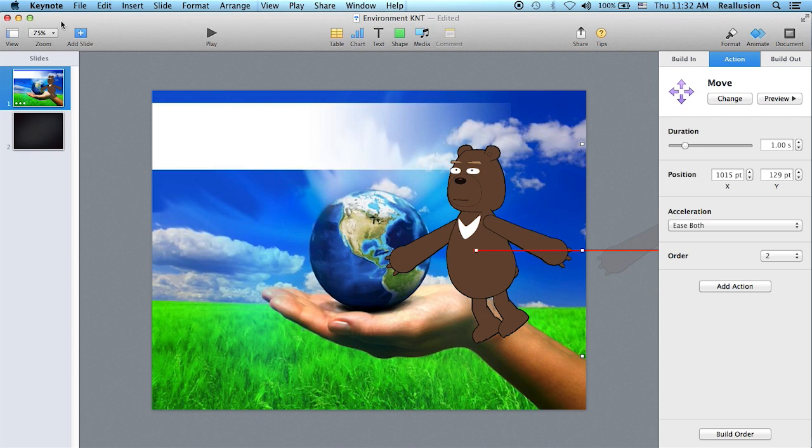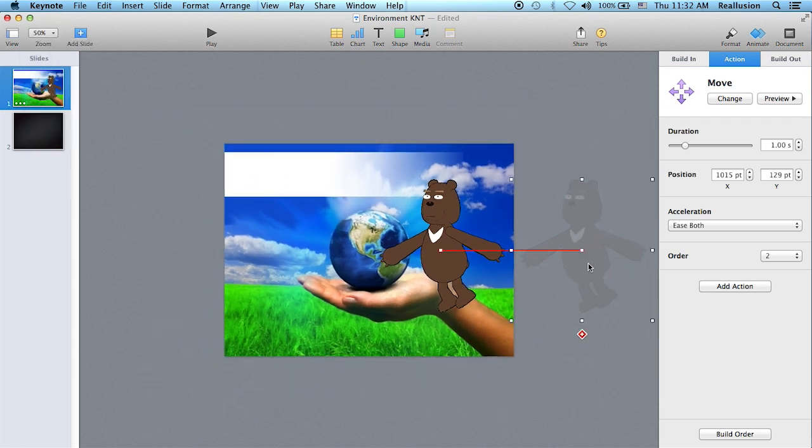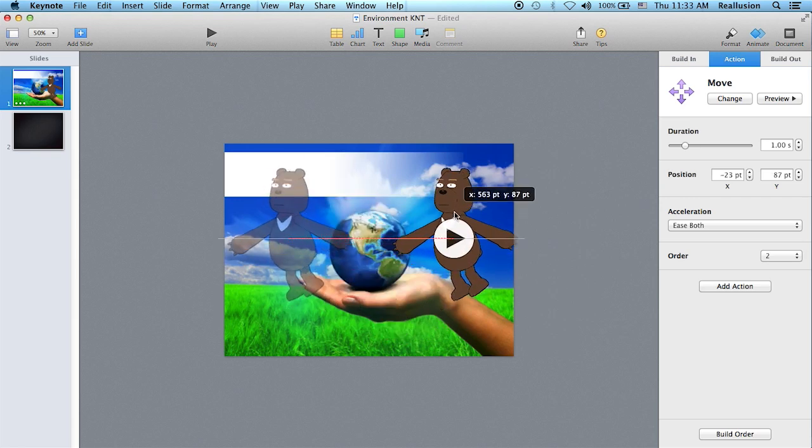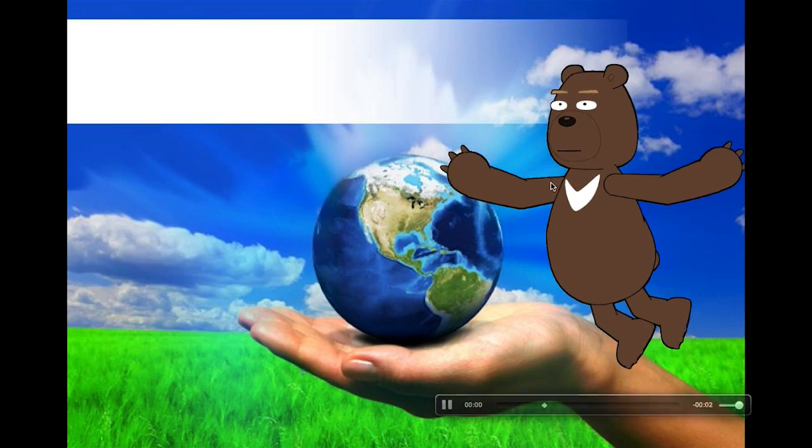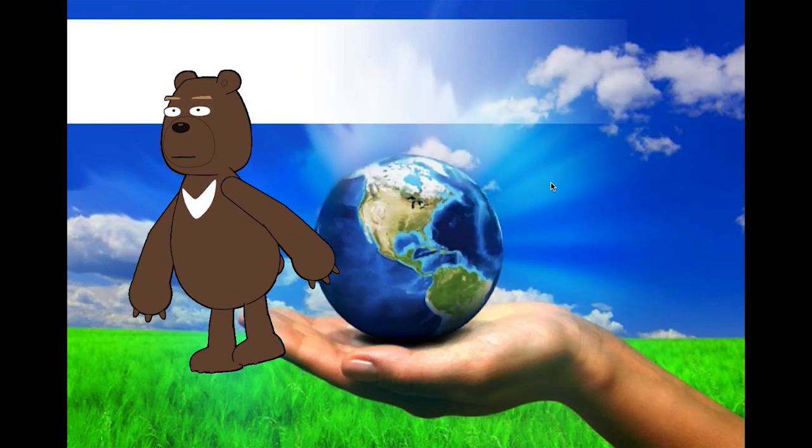Aha, but look what's happening. Let me zoom out a little here. It's moving from left to right. But I want my bear to move from right to left. So I simply grab this ghost image of my bear and I move it on to this side. Let me adjust the bear here a bit. And I think that's good. And if I play this back, okay, you can see my bear flapping. Hold up. I can preview this. And he's going to move from right to left.